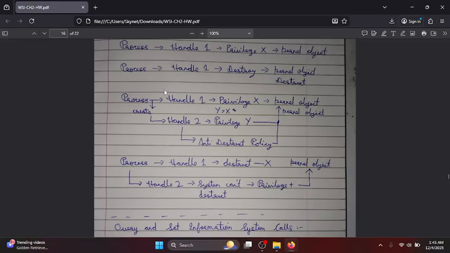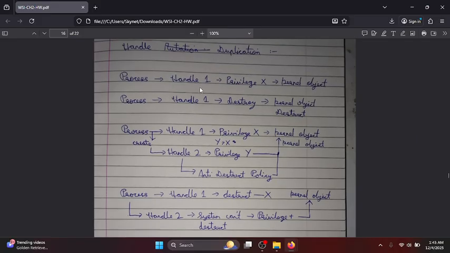After we set the anti-destruct, anti-close policy on handle 2, consider that in this first case the process had a handle 1 with a specific privilege to the kernel object. Suppose we forgot to close this handle. In that case, a component of the system called the garbage collector automatically closes the handle and destructs the object. But after we set an anti-destruct policy on handle 2, even the garbage collector, the system itself, cannot destruct this handle 2. So it means handle 2 will always remain alive and connected.